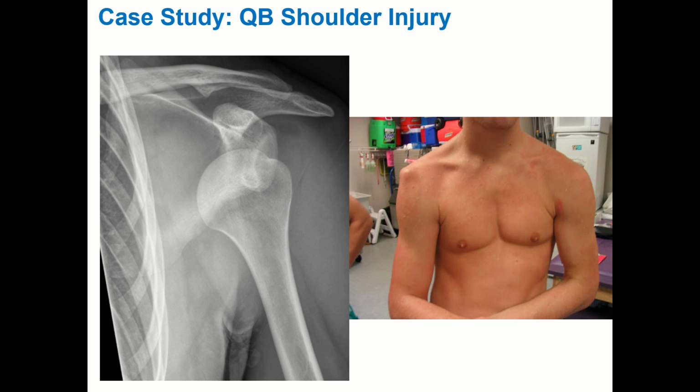Typically the structures injured are, again, primarily that middle glenohumeral ligament, as well as the anterior band of the inferior glenohumeral ligament, and then potentially that superior glenohumeral ligament as well. Because again, remember, the superior glenohumeral ligament limits inferior motion, and so if your humerus slides inferiorly and anteriorly, you can injure that one as well. So potentially he has ruptured, but certainly at least sprained or stretched out, all three of those glenohumeral ligaments. So there's some damage to the joint capsule as well as the glenohumeral ligaments.